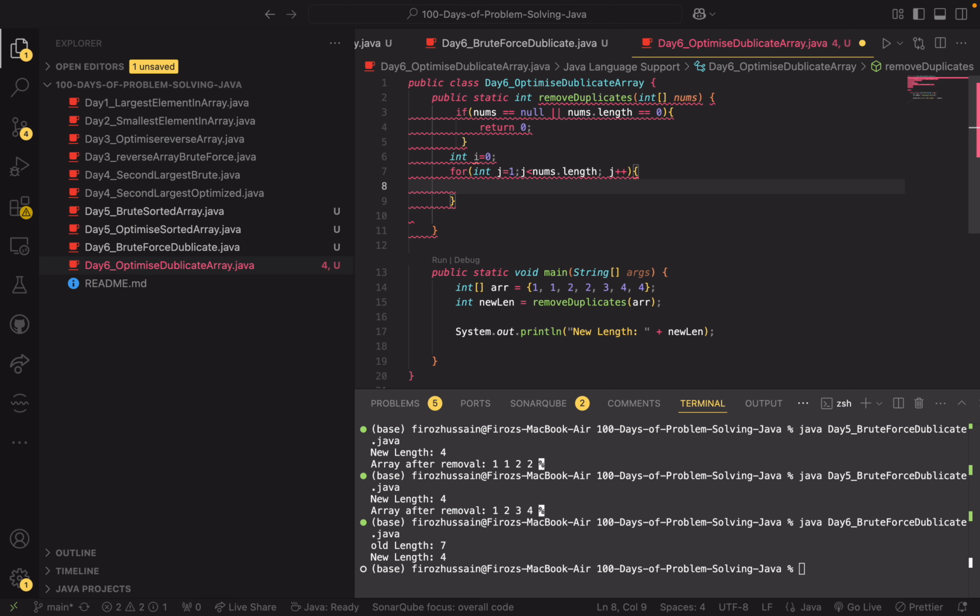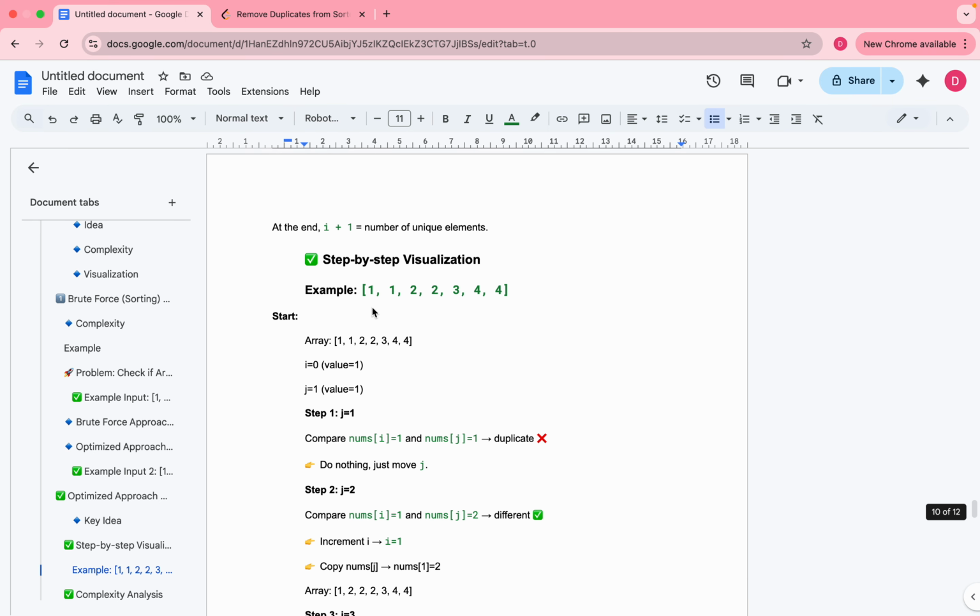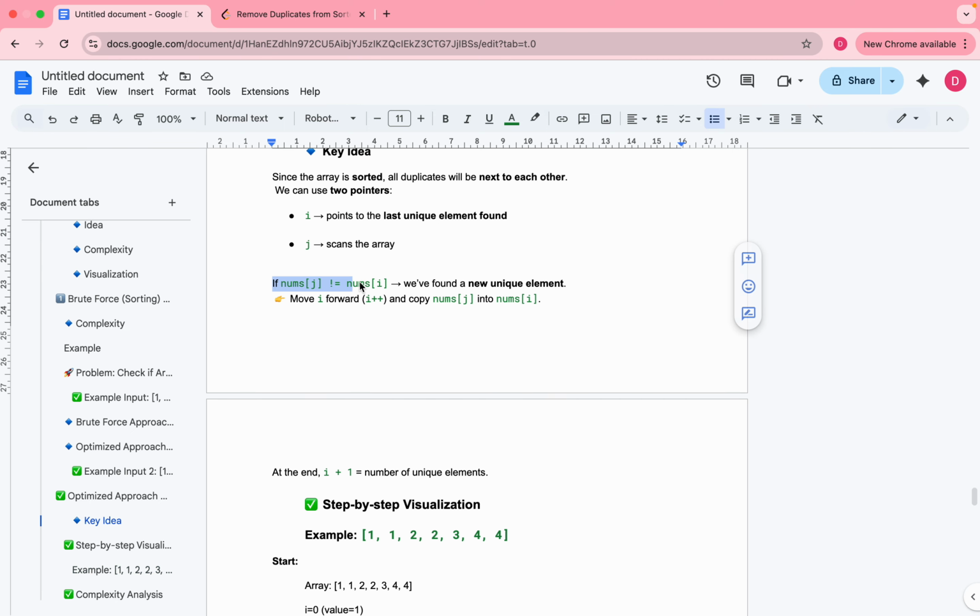And here we will write our logic. So what is the funda? We are going to check neighbors. If the neighbors are different, it means we have a unique element. If it is a unique element, in that case we just increase the i value, i plus plus, and we copy whatever value j is pointing to.